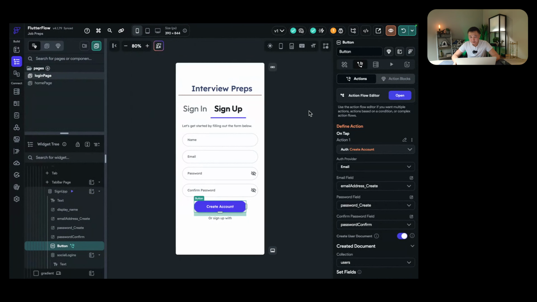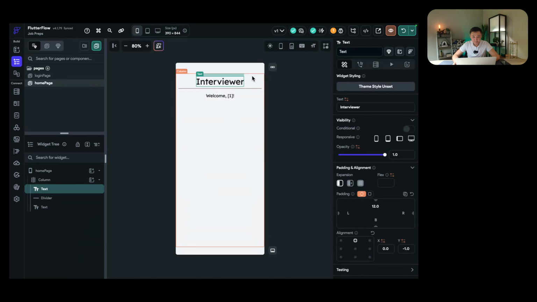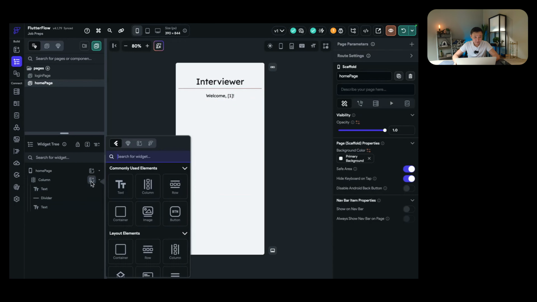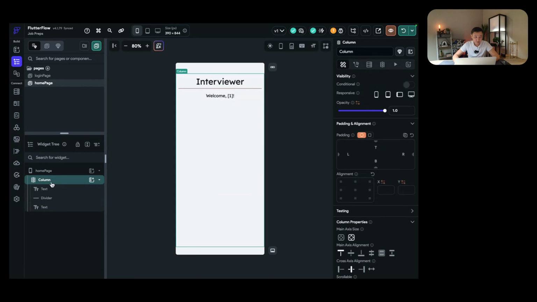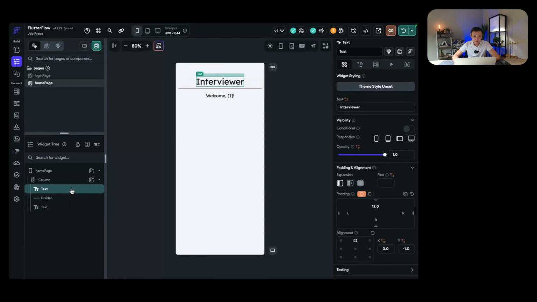All right. So what I want to do for this homepage is put a button somewhere here. Okay, I'm just going to click on this. Right on this column, you can click on this plus that basically adds a widget inside this column. So I have 1, 2, 3 elements right now, widgets, and they are like this because they are all inside the column.